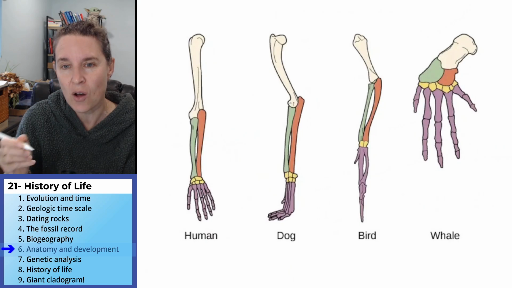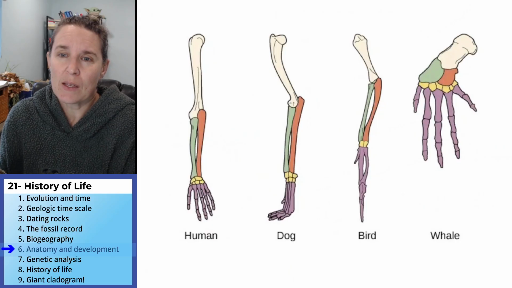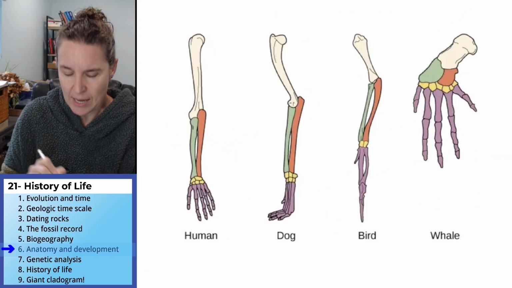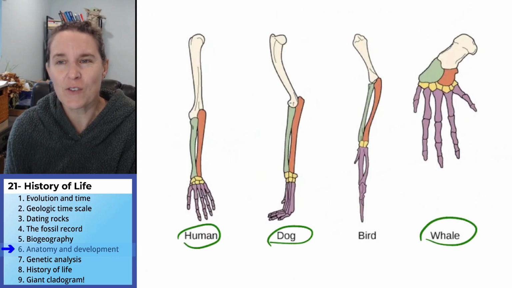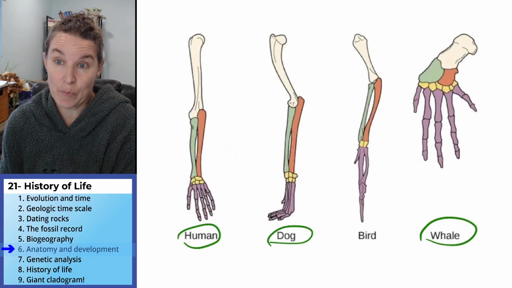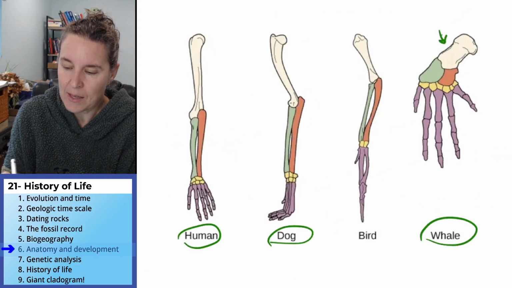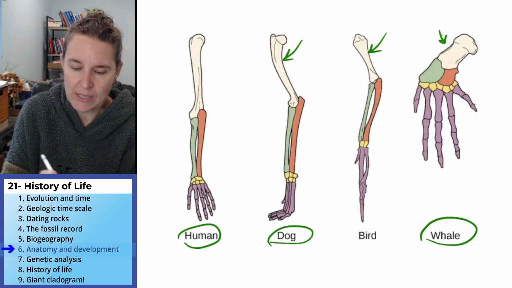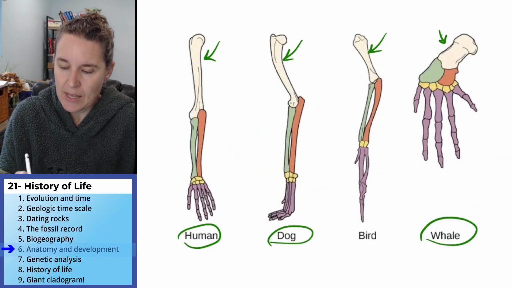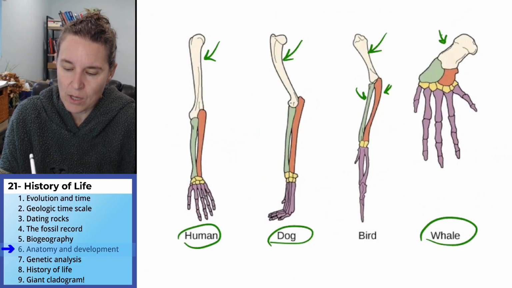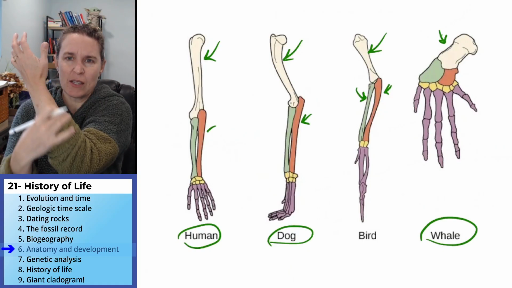And you can see all of these different vertebrates. They're all vertebrates, and 3 of them are mammals. We have 3 mammals here and 1 bird. But if you look at the pattern of bones, we have a big long bone. Even the whale has a big long bone. This is like your humerus, this arm. And then you have 2 long bones in the forearm, the ulna and the radius.